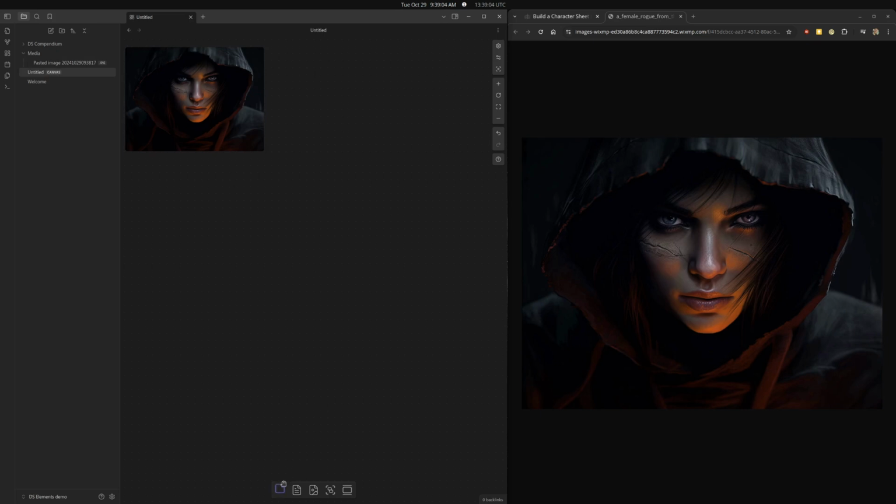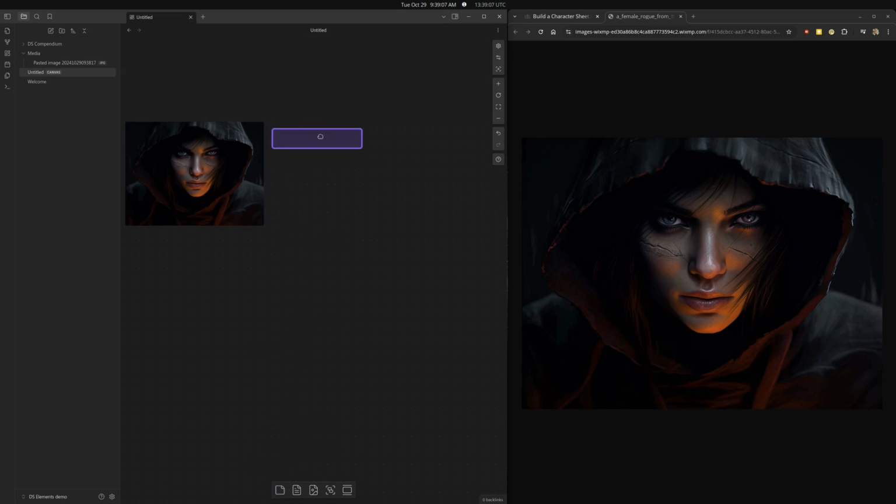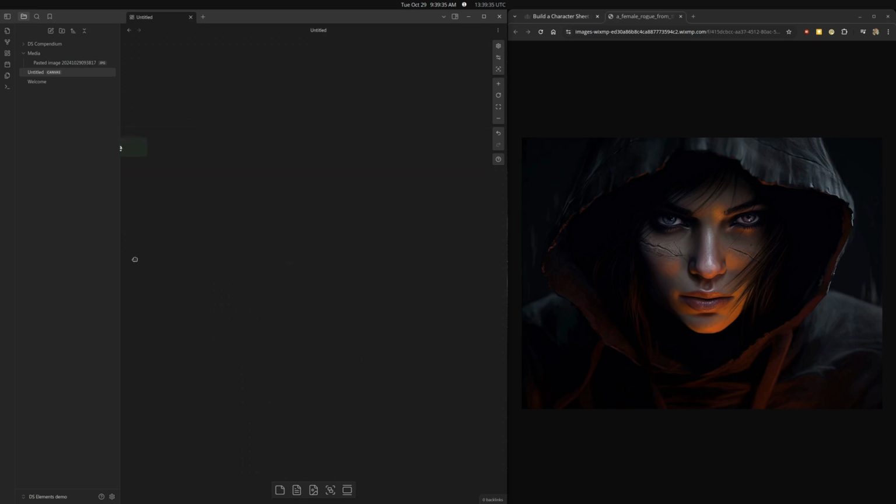Turn that off, and then we're just going to go and grab a card, put that there, and these cards are actually just markdown inside. So you can just do your normal markdown stuff here, and it'll render those for you. Let's give this person a name. Cali Rouge is a rogue that I played in a previous D&D campaign. And again, not liking these borders, we'll turn that off. And let's give it a little bit of a background color. That's good.